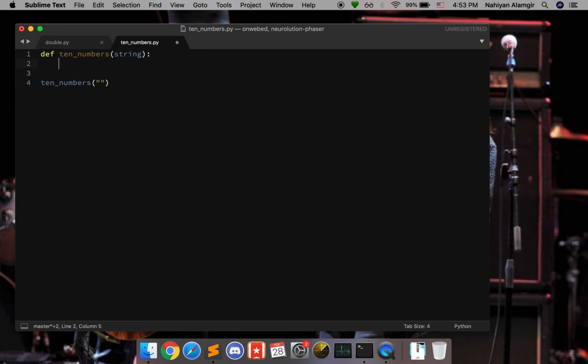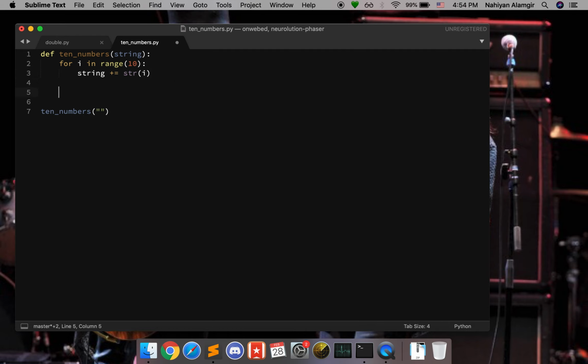And what will happen is that I'm going to iterate 10 times, and every time in the iteration I'm going to append the number to the string. I cannot append an integer, so I'm going to convert it to a string, and let me see what happens.